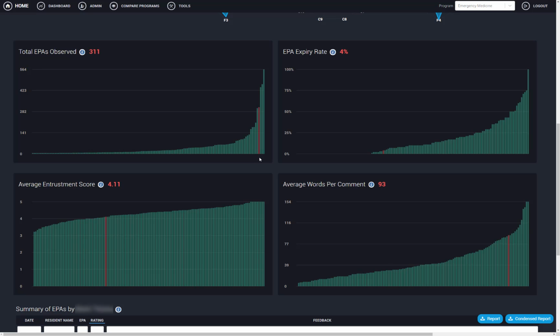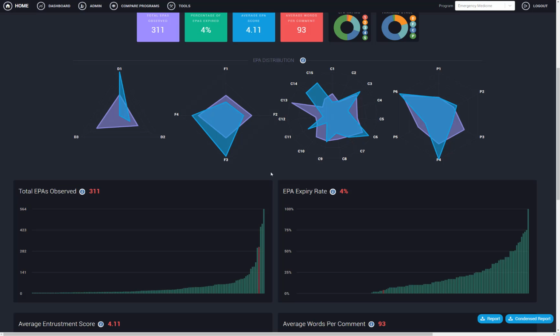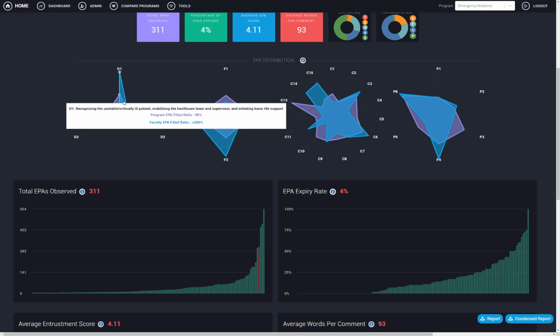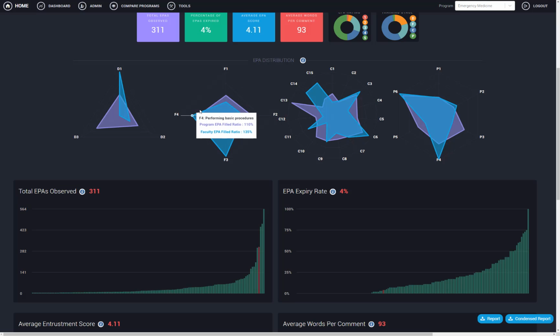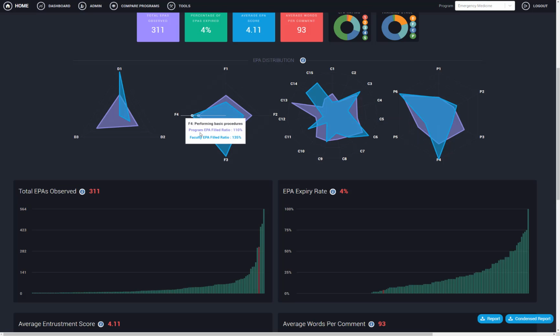These spider plots compare the selected faculty member's EPA completion to both their peers and the overall assessment system. They demonstrate the relative rate that each EPA is being filled out within the 4 stages of Competence by Design by both the selected faculty member and all faculty members. This visual was designed to provide participants with an idea of which EPAs they are completing more than necessary and which they are never completing. Effectively, it demonstrates how a faculty member's EPA completion diverges from their peer group and the overall assessment program.